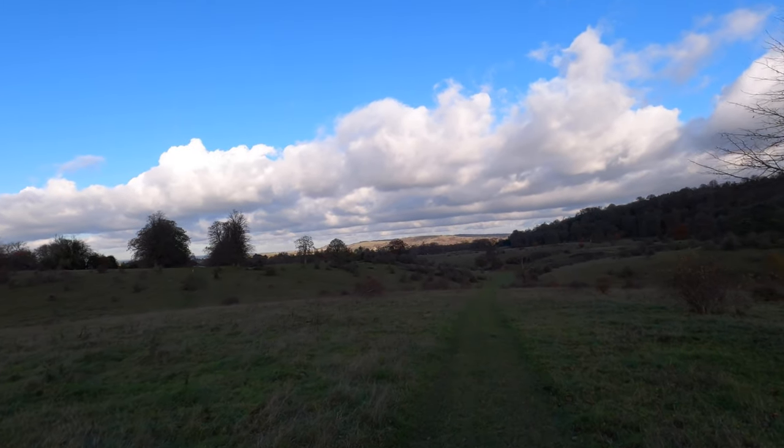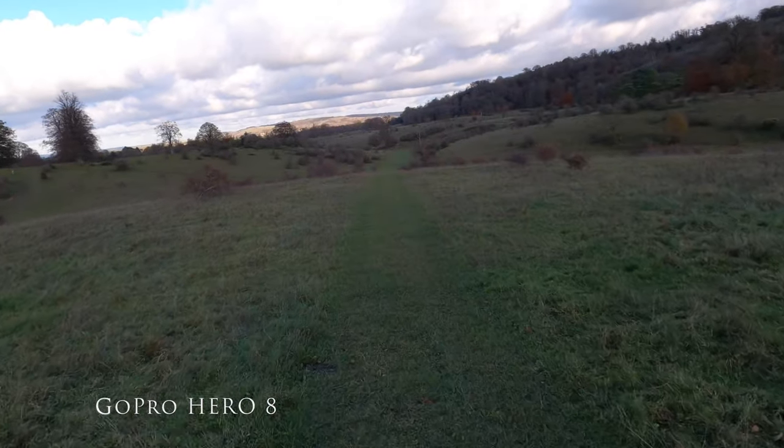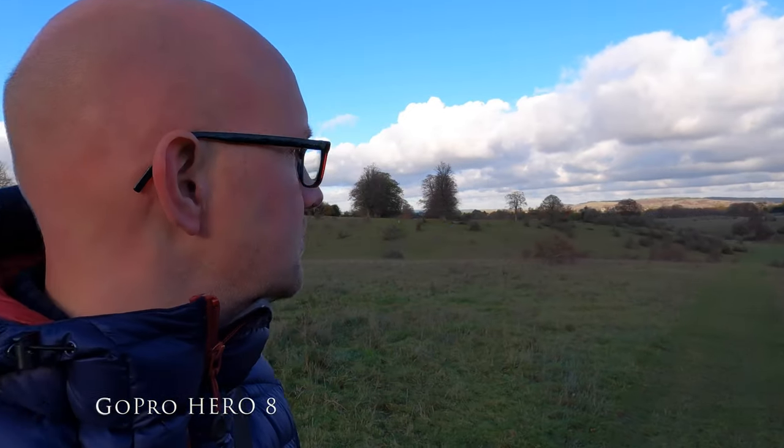Okay, so I'm now stood with the wind behind me, so the wind should be into the cameras, and I'm just gonna run with them into the wind. So I'm running towards the wind direction now. So I don't know how much of a difference you'll be able to note. The wind's died down a little bit. There was a stiffer breeze earlier on, but I know from the Max tests that I've done on the bike that it deals with wind noise really well. Massively, massively better than the Insta360 ONE X, for example. So let's see what both of these look like back in the studio.